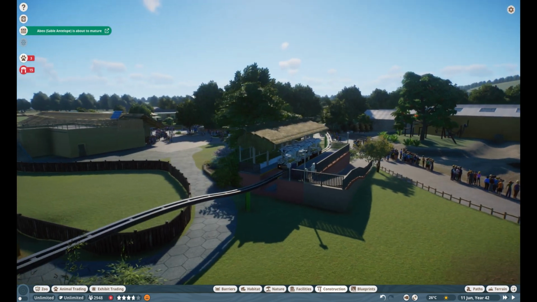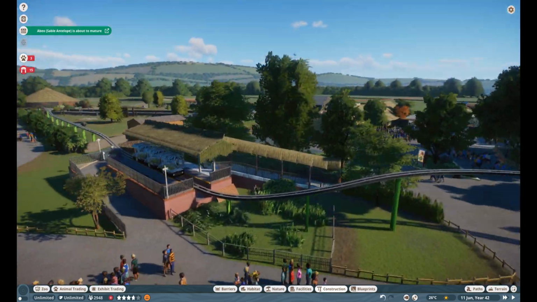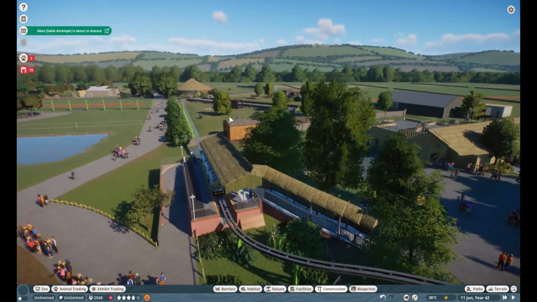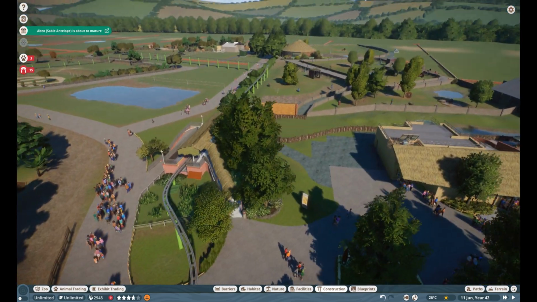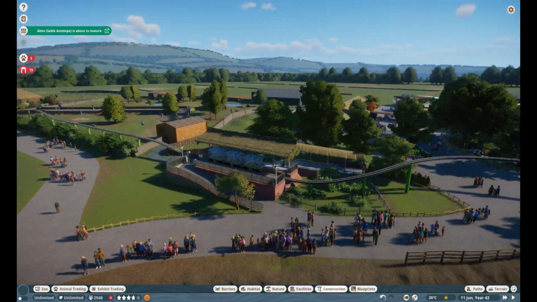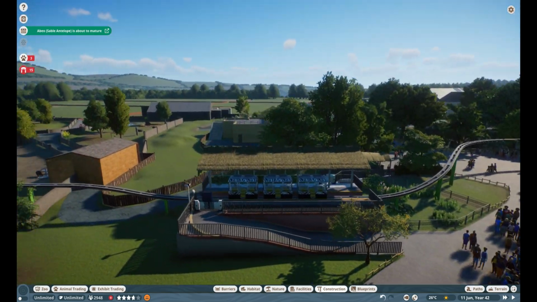So I hope you've enjoyed the video. I know it's not exactly an animal enclosure, but it was just something different, and I needed to fill in this area here. But there you go. I mean, that's a pretty good representation, I think, of the monorail station as it was.